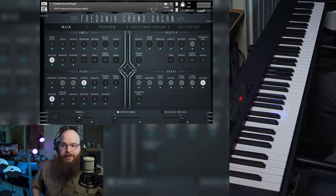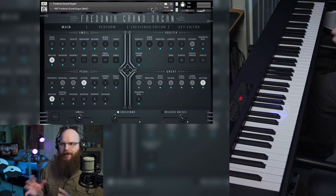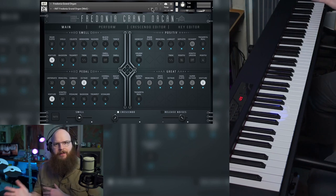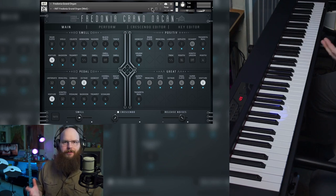So there's a lot of presets here, and I think a lot of them are going to be useful. I'm not usually all that into presets, but in a case like this where there's so many options, it is really useful. And it's not totally changing the whole sound. It's more like helping you select the combination of stops you want on the organ. It gives you a good starting place for whatever tone you're going for.